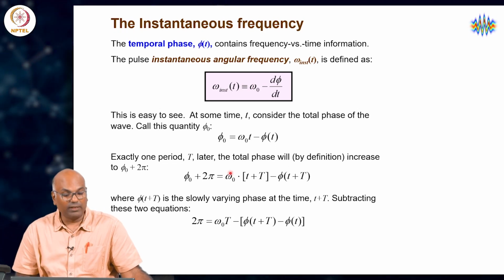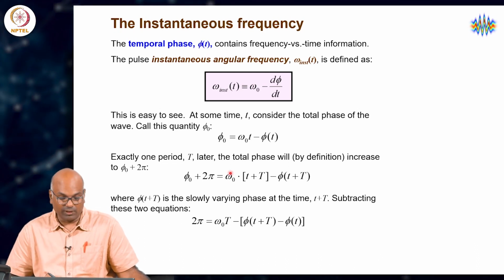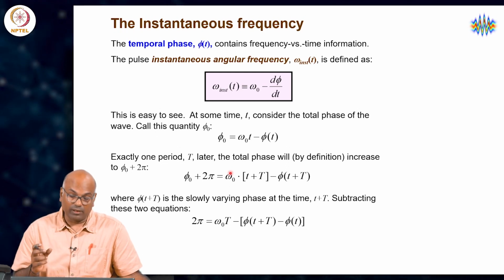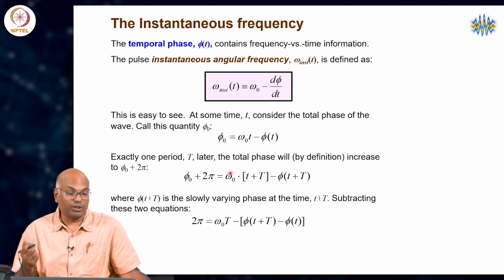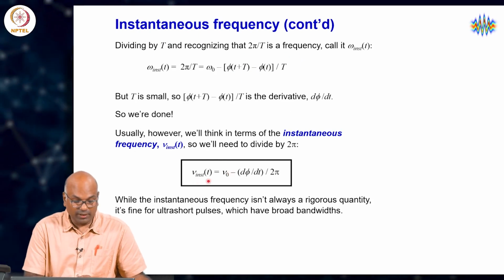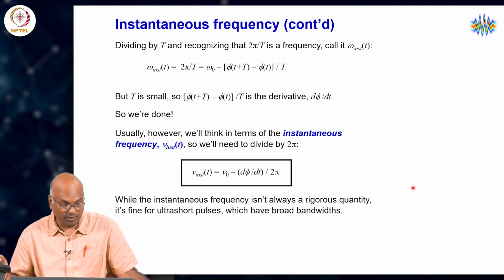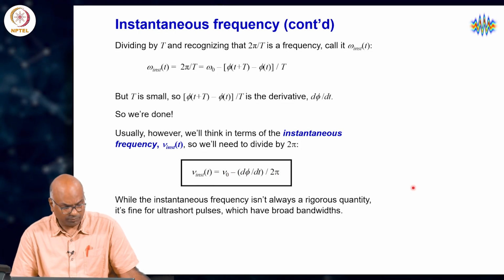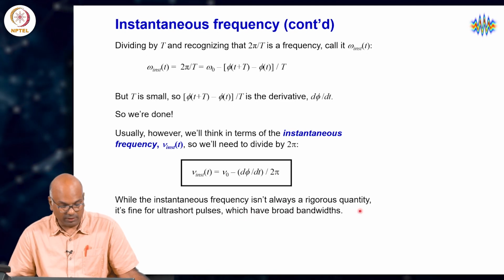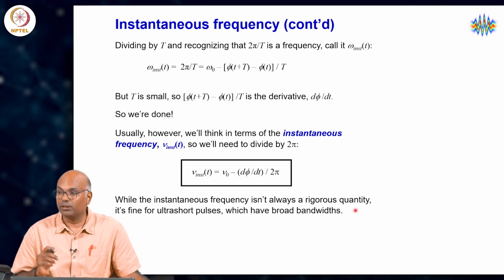We can define, or we need to define, something like an instantaneous frequency which varies across a pulse in a time window or a spectral window where the amplitude is appreciable, not negligible or not 0, right. So, an instantaneous frequency is of importance when we wish to consider a very general description. It is essentially a very good idea to describe these pulses using the instantaneous frequency in both space and time domains, especially when pulses are short.